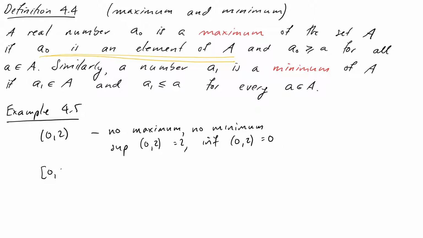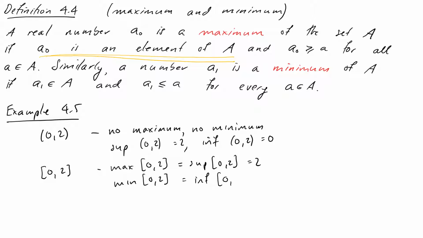If we look at the closed interval version of this, now we're including the endpoints, we have the max of [0, 2]. Now 2 is actually included in the set, and so that equals the supremum, which equals 2, and the minimum, not the infimum, is equal to the infimum. So that's interesting. We have our maximum and minimum actually being members of the set now, and the supremum and infimum of the set are the same as they were before. So if a maximum of a set exists, it's also going to be the supremum, but you can have a supremum and no maximum.